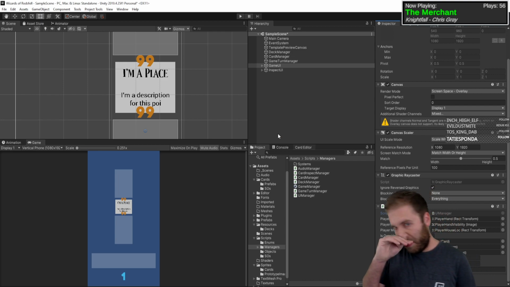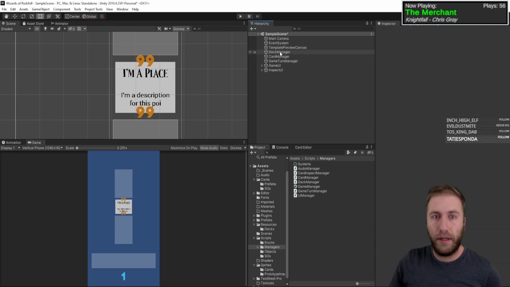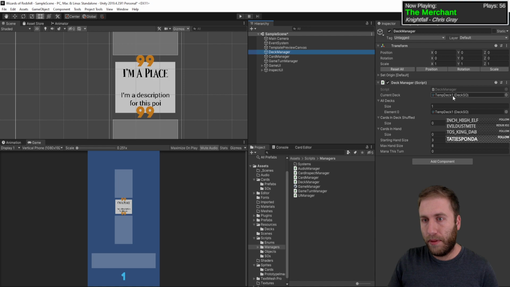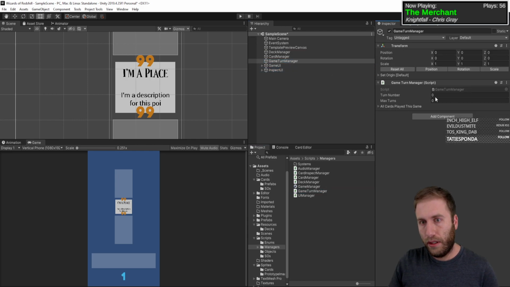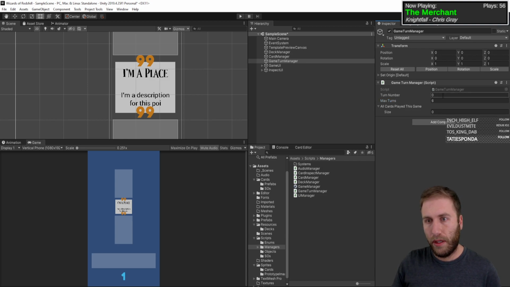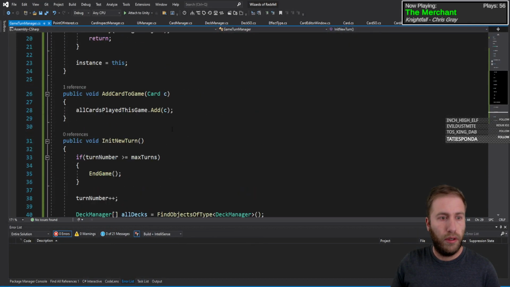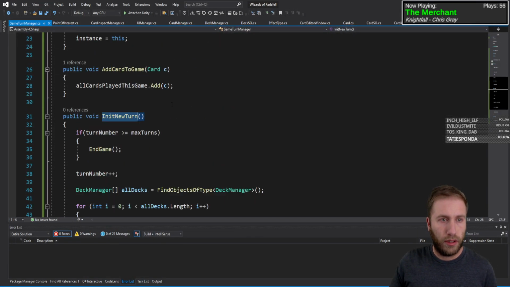I meant to click project, not card editor. Alright, here we go. So we have a deck. This is the player deck. And this turn, 0. Game turn manager, this guy. Turn 6. All cards played this game. Turn number is 0. So do we call start game as initialize new turn, right?